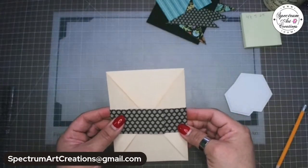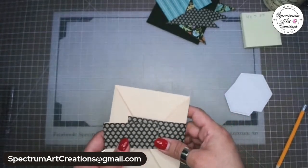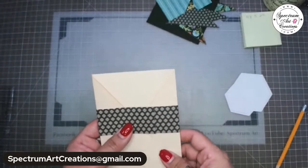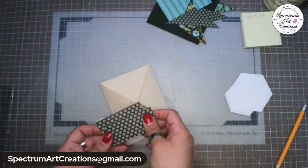Okay, so that's what I'm thinking. Again, if you want to do a belly band, I've already shown you how easy that is. You just grab a piece of paper that wraps around, you decide on the width, how wide you want it, and it's as simple as just creating. Actually, you know what? Let's create a belly band.